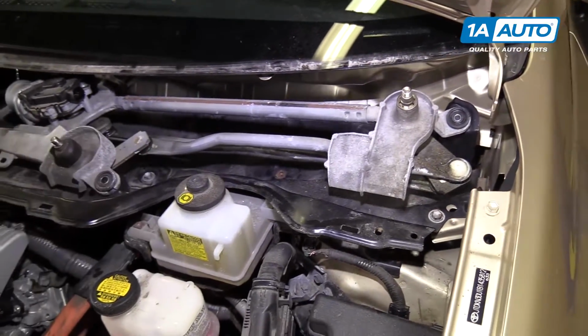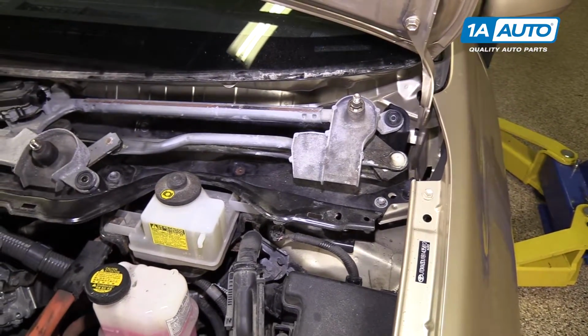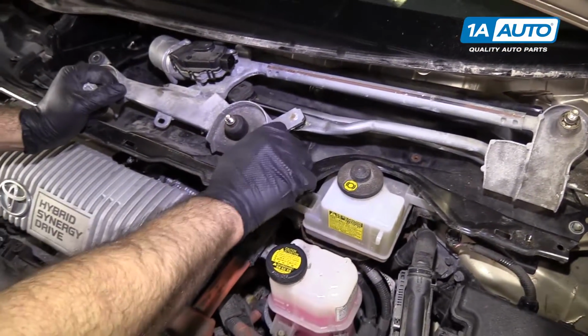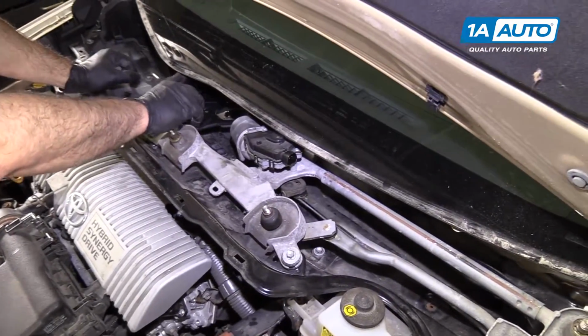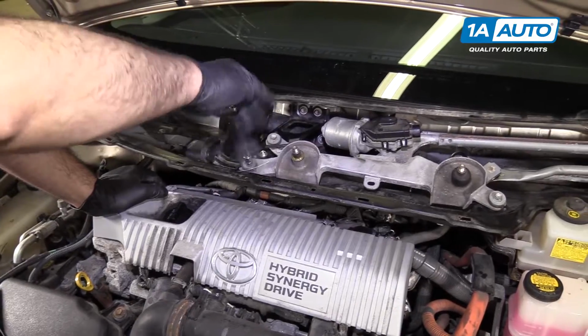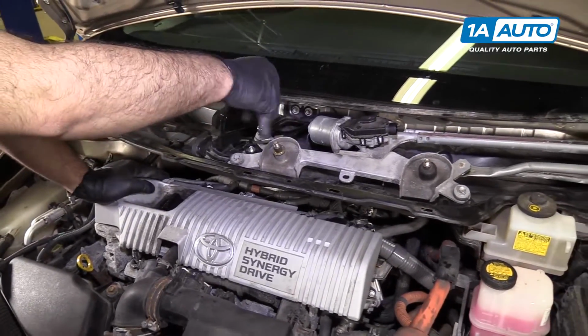Line it up with the mounting holes. Got our bolts. Get this one started. Start the other ones. Tighten these all up. Feel them get tight, and I'll stop.